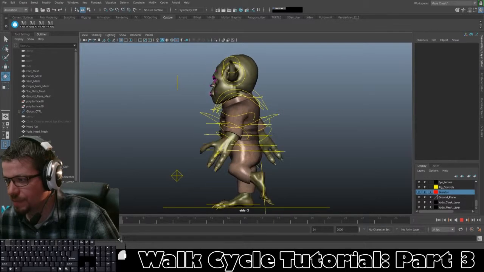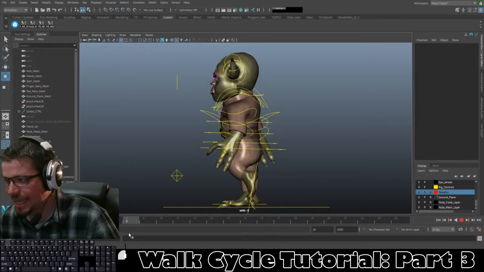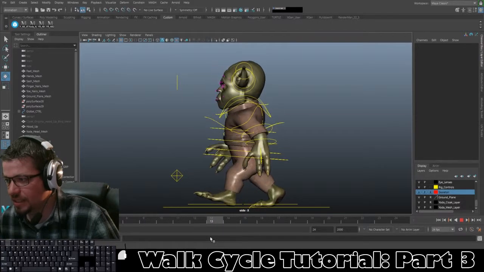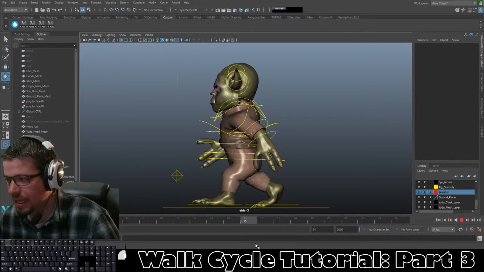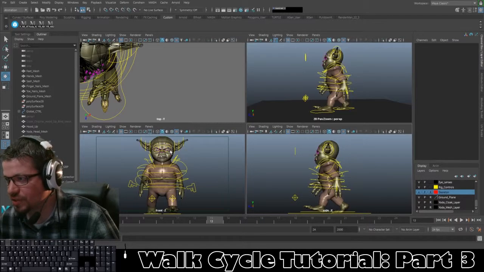So here, I'm going to bring the feet in just a second, but we start to catch our fall. So we're really shifting our weight forward, and this contact pose is to catch the fall. And then our weight really shifts forward because we're catching ourselves. And that's really what we're doing, we're just counterbalancing our weight as we walk.